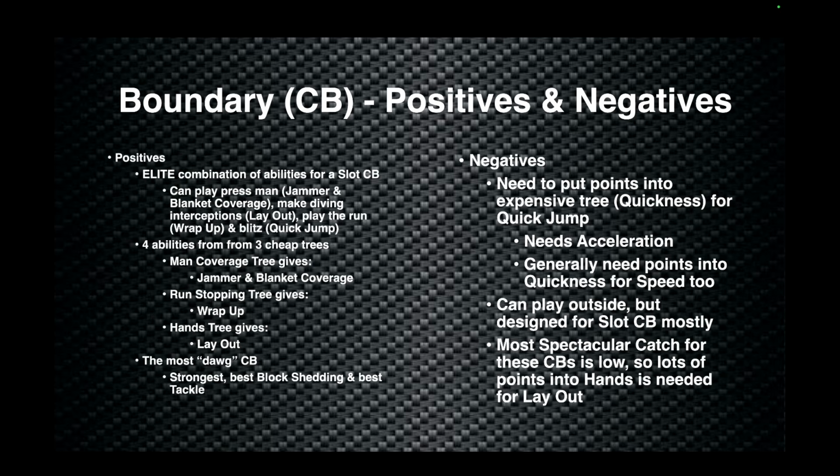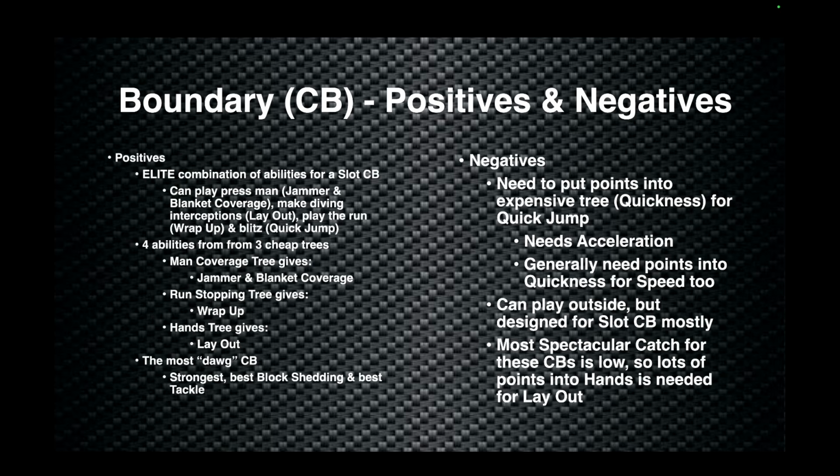They can play outside, but they're mostly designed for slot cornerback. So, again, the issue with that, I mean, you can, like I said, you can do it. The problem is like quick jump's one of their only abilities where it would make more sense if they were closer in. You can, I mean, again, you can do whatever the hell you want, but I think that they're mostly designed for that slot corner position. The foot speed, the blitzing ability, you want them on the inside, not on the outside.